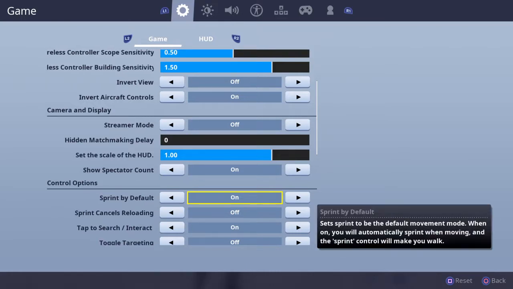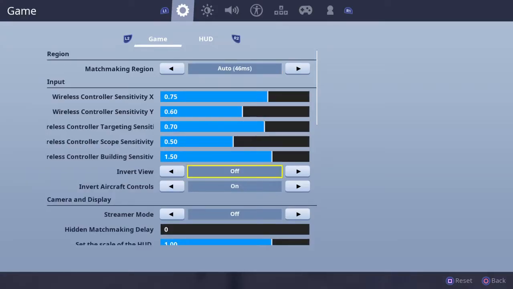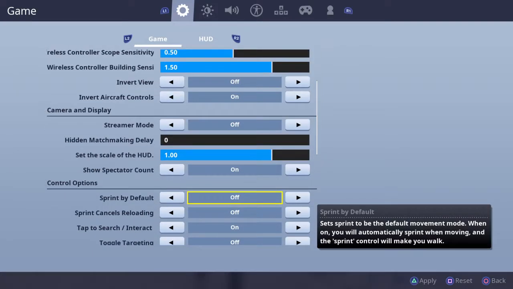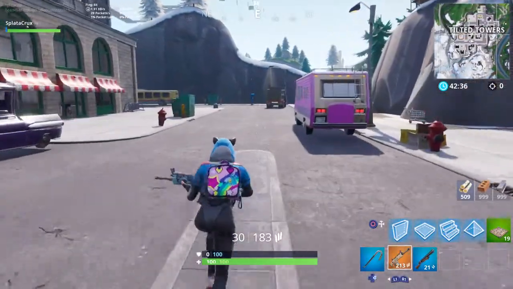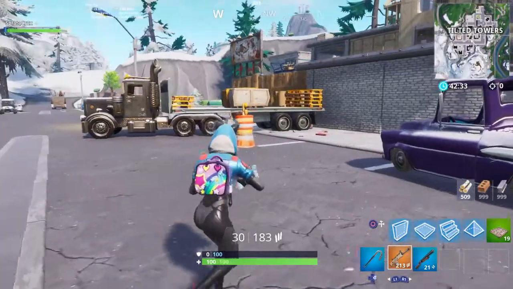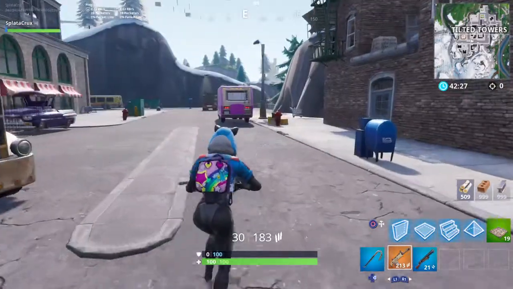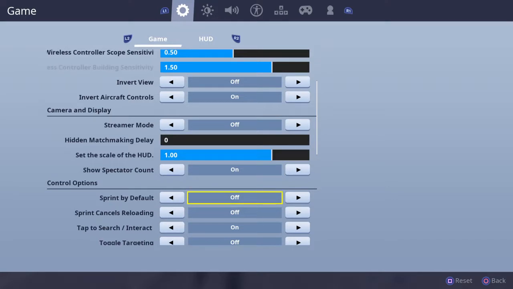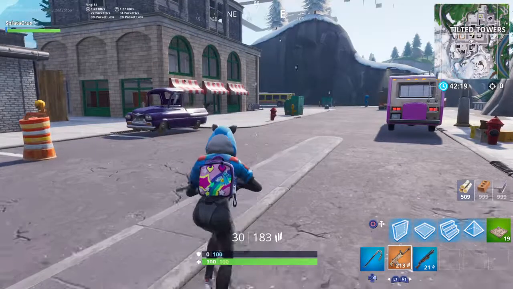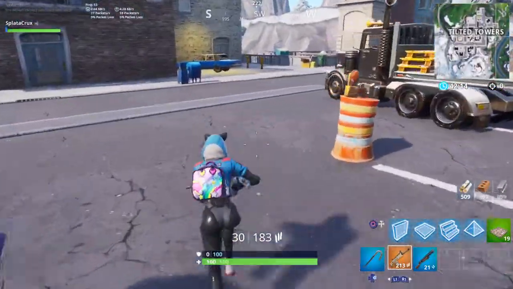Okay, so sprint by default is pretty important because you don't want to have to click on. So if I turn that off, watch this. If I turn that off, then I don't sprint. I have to click left on the D-pad before I can sprint. So I'm just holding it forward, and I gotta click it like that, and that's not good for certain situations. So I just turn it on so I don't even have to press any buttons to sprint. I just push forward. And I just start sprinting.